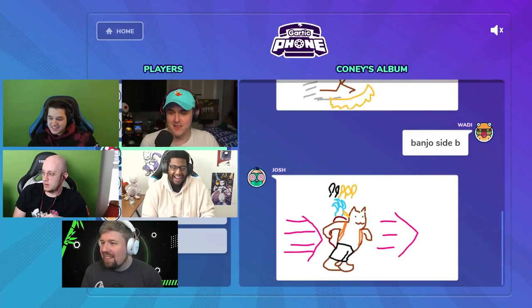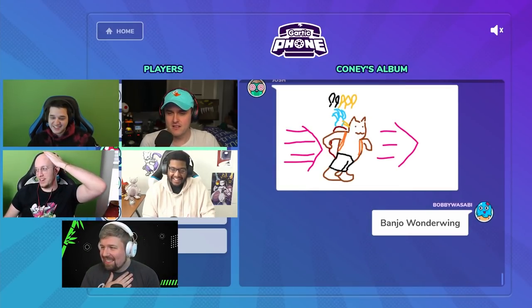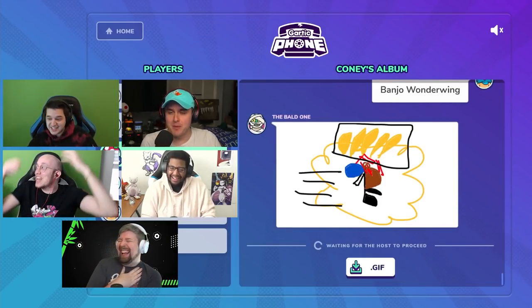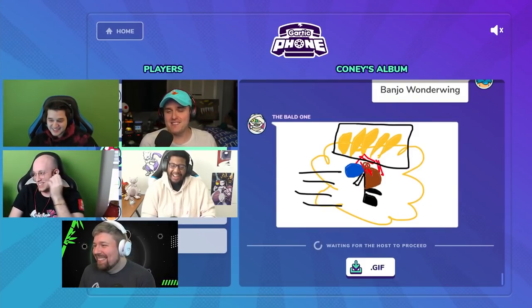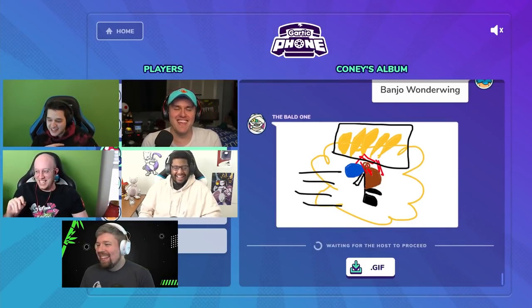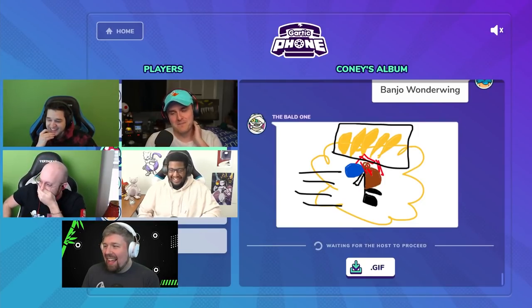Look at that. Oh, hold on. He looks like a giant cat. Mine's not good, but I did it. Why is he fat? Oh my God! Jesus Christ! Why'd he get the big tummy? Because of his wings, so I didn't want to draw too much Banjo. Look at his little head and his big tummy. Why'd you make him fat with clown shoes? What is that? Okay, but that's the epic Mickey shoes right there. Not bad. He has duck feet.